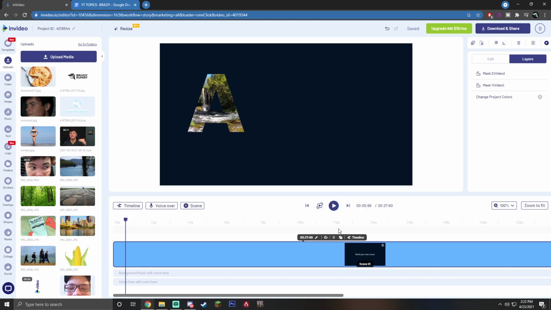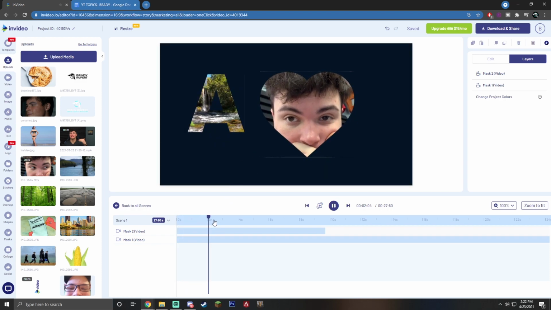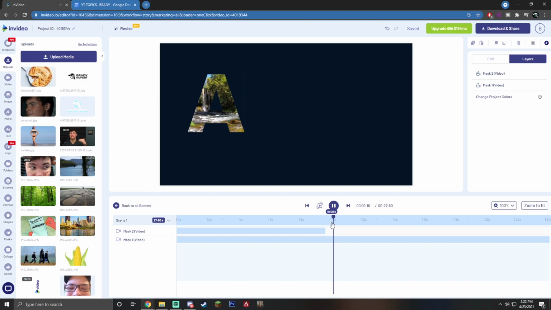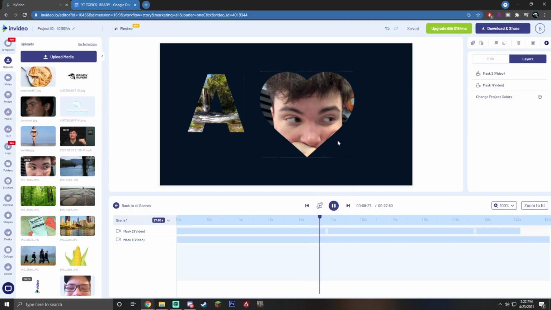To actually edit the duration of your masks, all you have to do is go to this timeline button right here. You will see that this is clipping mask 2 and this is clipping mask 1, and they do pop up both when I actually hit play. But when clipping mask 2 runs out, it does not loop and it just goes away. So to fix that, all you have to do is drag it out and it will just continually loop the video, so you can keep that scene as long as you want it.